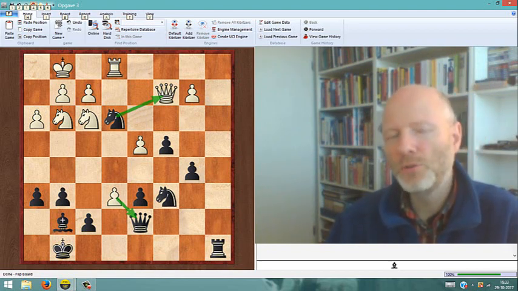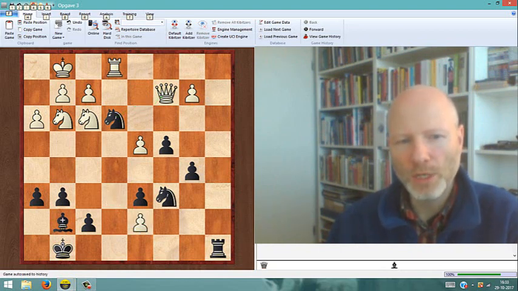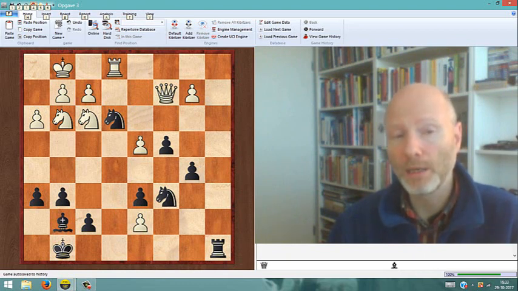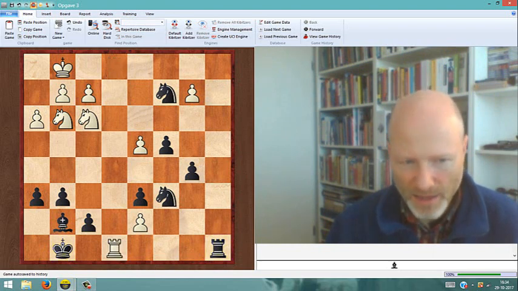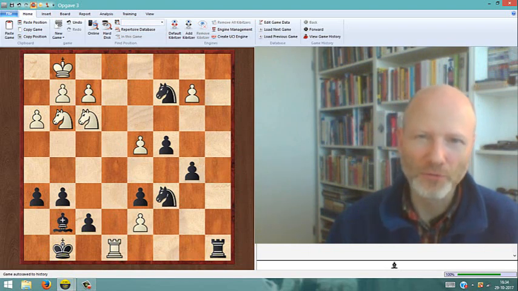Because here, if we just push things and we take the queen, then we force black in turn to also take our queen, that is to say, black's queen. But now here comes the all-important blow, hitting two of black's aforementioned targets: the king on g8 and the rook on a8. And this is the move that really falsifies the knight takes e3 line.